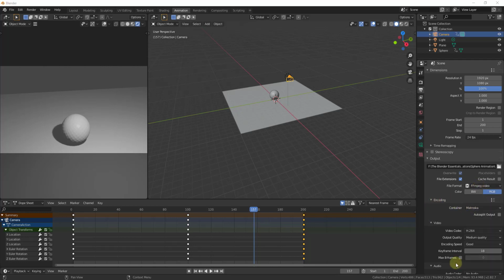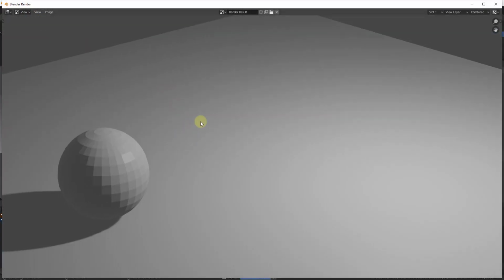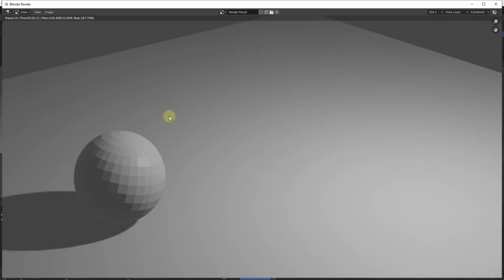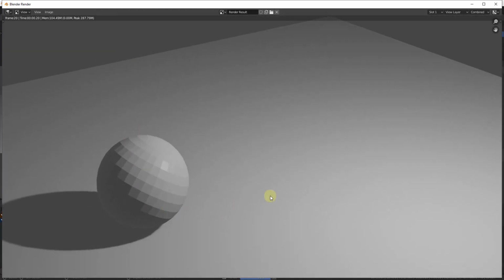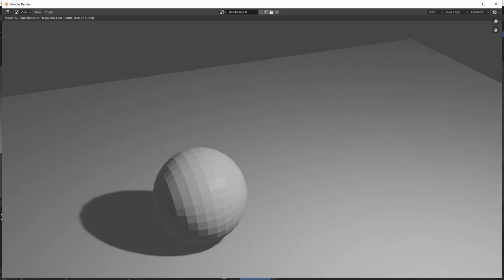And so under this drop down, there's also different things like different codecs you can use and other things like that. We're going to leave this as is, and once we're happy with what we have, we're going to go up to render. We're going to click on render animation. So what this is going to do is this is going to go through and this is going to render out our animation, and then it'll store it inside of the location that we had selected. So we're going to let this work, then we'll come back and take a look at it.